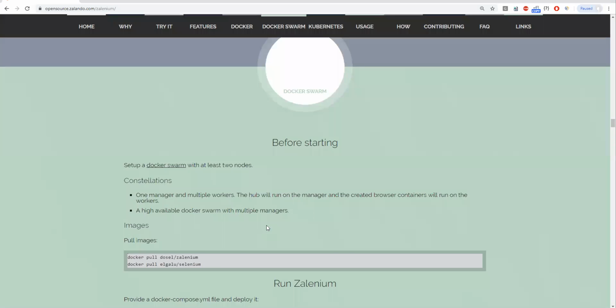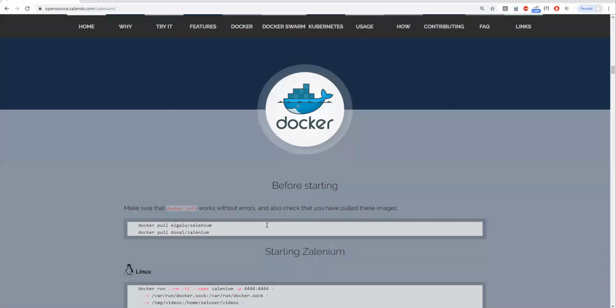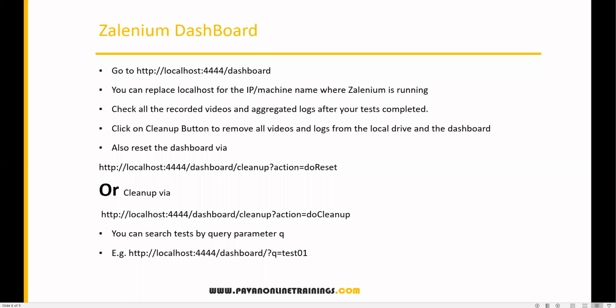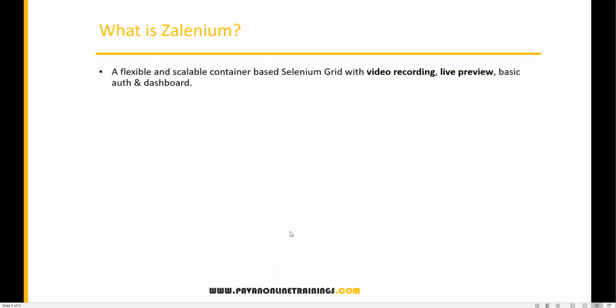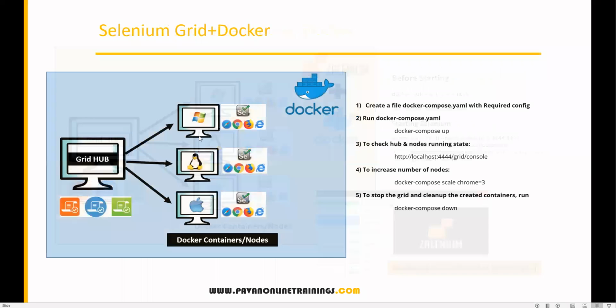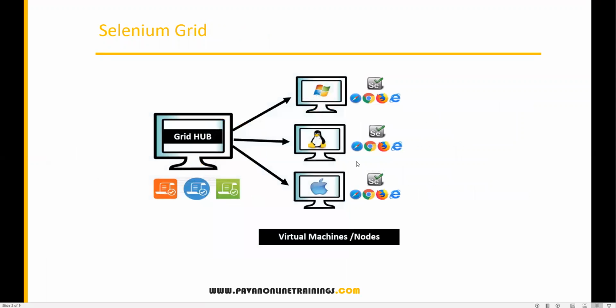Okay, so this is basically the concept of Selenium. Again, let me review what we have done. In Selenium Grid, we need to set up multiple VMs, and on every VM we need to install multiple browsers, and the Selenium standalone jar file should be copied. Then we need to set up the Hub, run different commands from the Hub, and then run the test cases through the Hub. This is a little complex setup without Docker. So this is purely Selenium Grid.